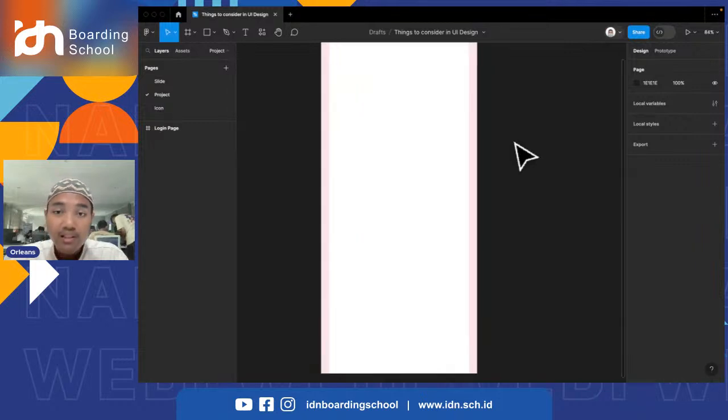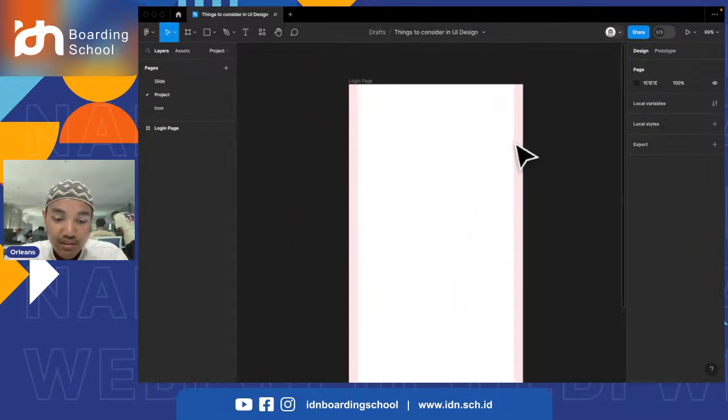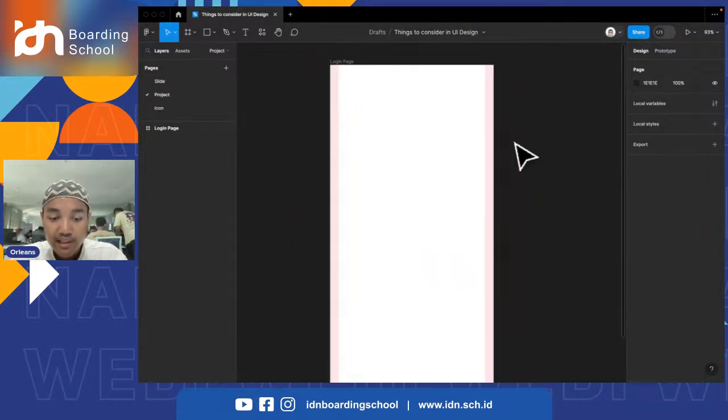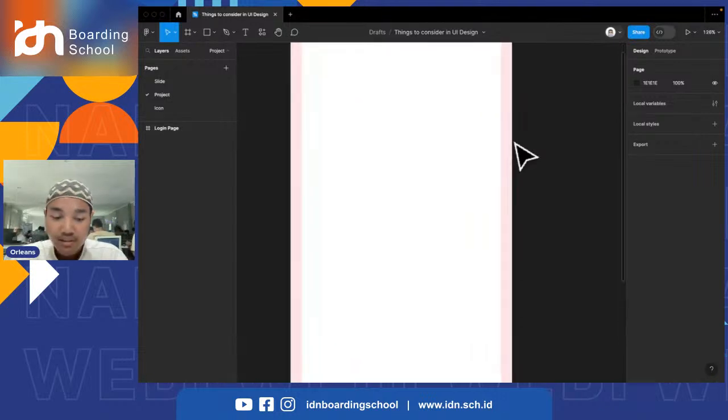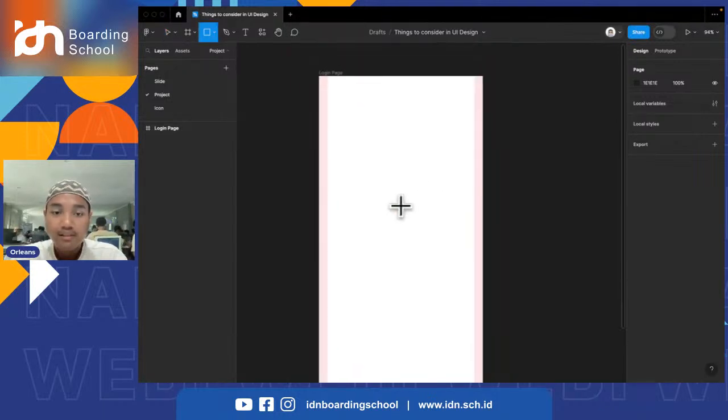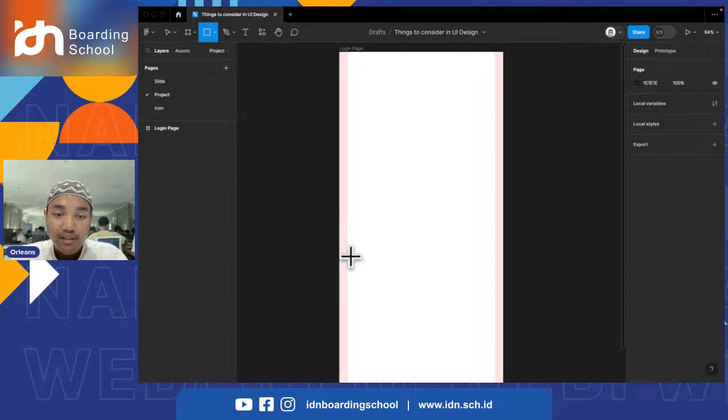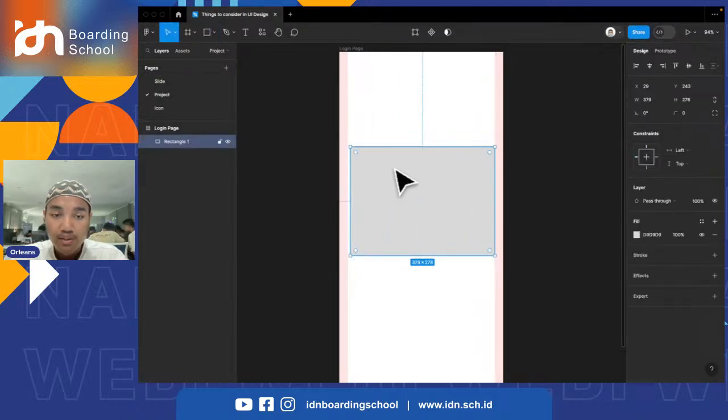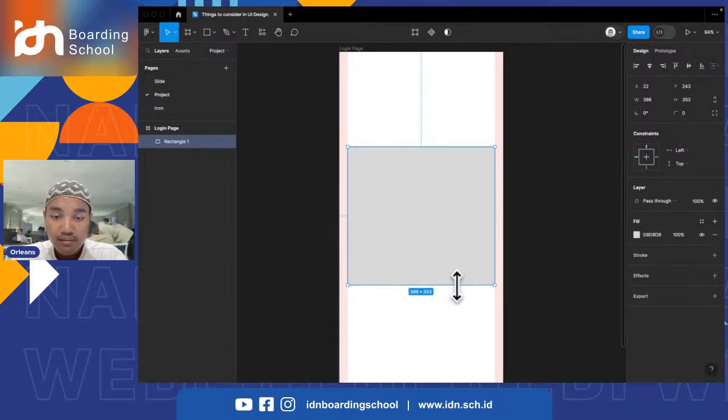So we already made the grid. Now what do we do first? I will make a cut first, using a rectangle. Make sure it fits with the grid like this.